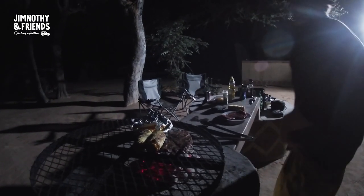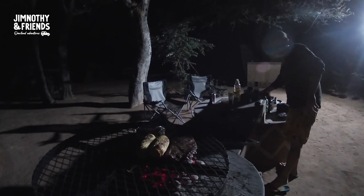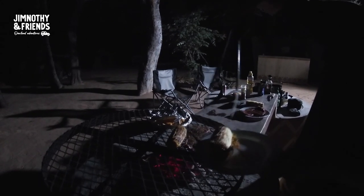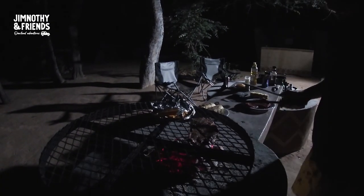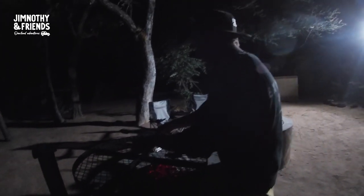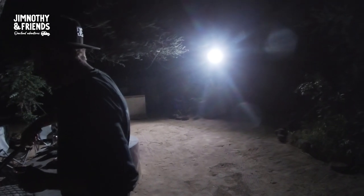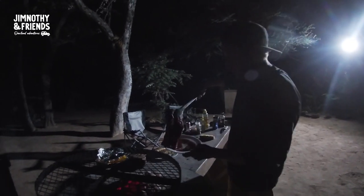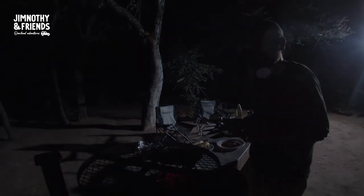Last night at Goomaremi Gorge campsite, we had a nice little braai — some corn, some meat — and decided to make braai nachos again since it worked out really well the last time. I really love this place, it's beautiful. Tomorrow we leave super early, head to Gaborone to do our COVID tests, and then spend our last night in Botswana back at Mokalodi Nature Reserve. Looking forward to seeing that place again.